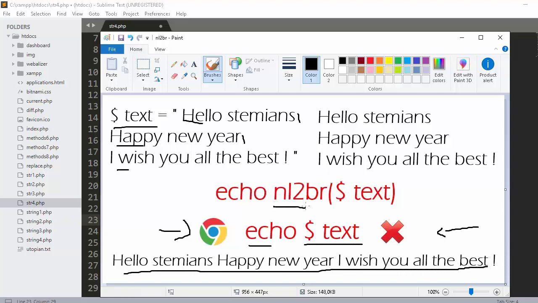If we use the nl2br method and pass the string as parameter, we will get this result. Hello Simians, new line, it will insert br, and happy new year, it will insert another br, and we return this form.